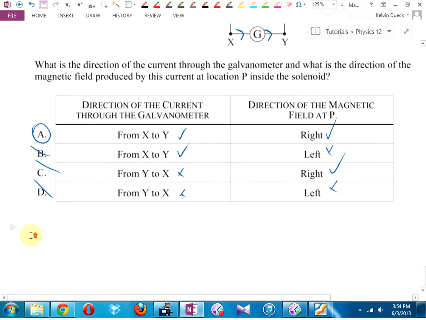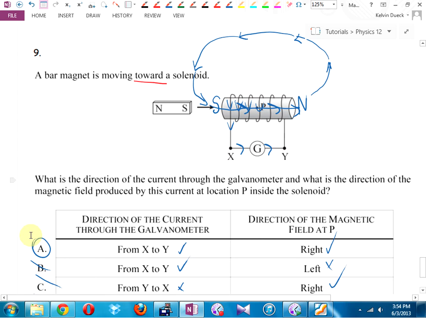I'm either going to give you a side view like this, in which case you ask, what's the closest pole towards the device I'm asking you about, and which way is it moving? Put a pole resisting that. Or I may give you a vertical view, same idea. Or I'm going to give you that before and after, like the very first question you asked me about direction a few minutes ago.